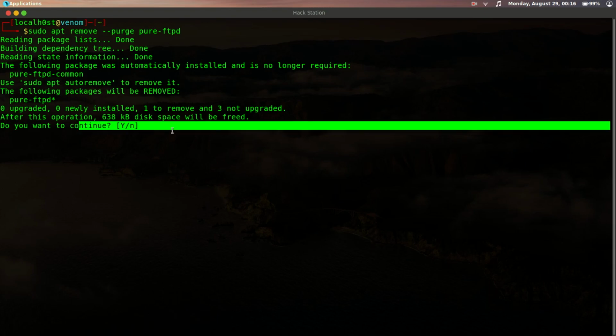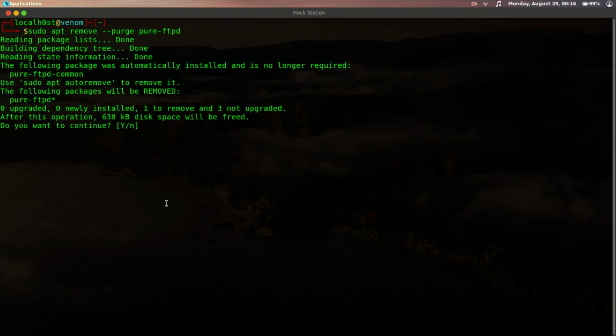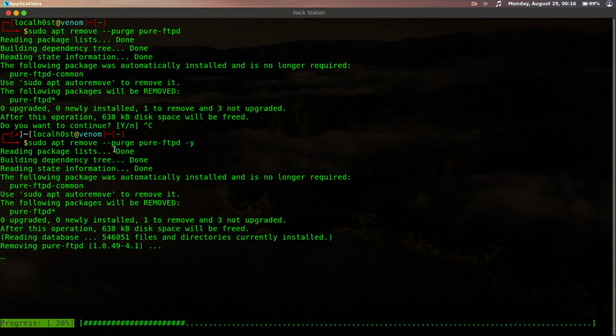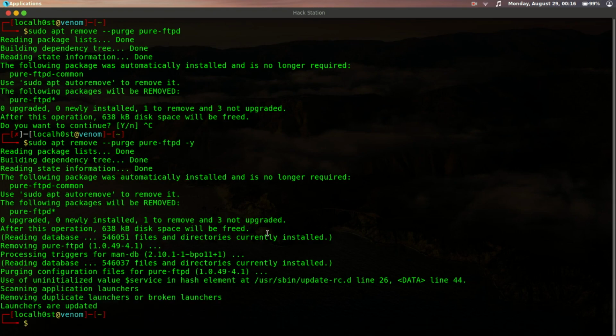As usual, there's a prompt, but if you want to ignore it, you can just do yes. You can always put a Y at the end, and it will go ahead and ignore the prompt and proceed with the complete removal. And just like that, we have removed the Pure-Ftpd.